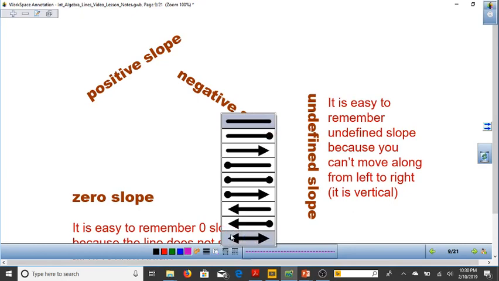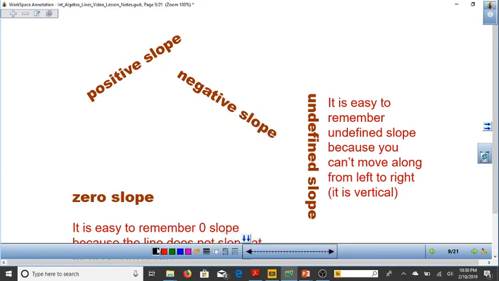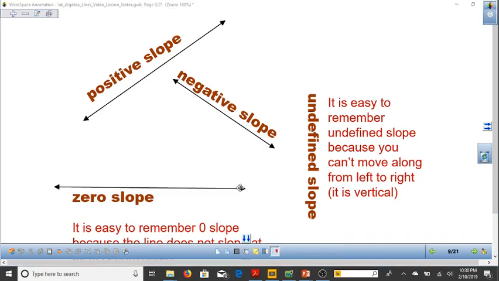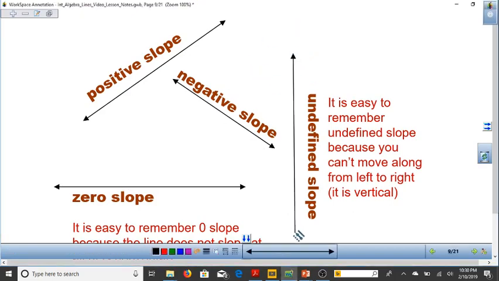So let me just draw a little graphic here just to help us to recognize what these lines look like. An increasing line is a line that goes upward as we look from left to right. A decreasing line is a line that goes downward as we go from left to right. A horizontal line does not go upward or downward. It's level, parallel to the x-axis. The x-axis is a reference horizontal line. And so a line that is horizontal is parallel to the x-axis. It just goes straight across from left to right. It neither increases nor decreases.